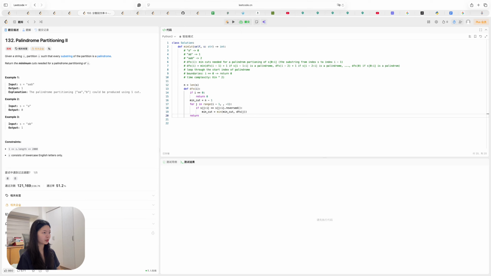Then at the end we will return the minimum cut of dfs(i). And for the whole problem we will return dfs(n), since dfs(i)'s definition is the minimum cuts for a string from index 0 to index i-1.